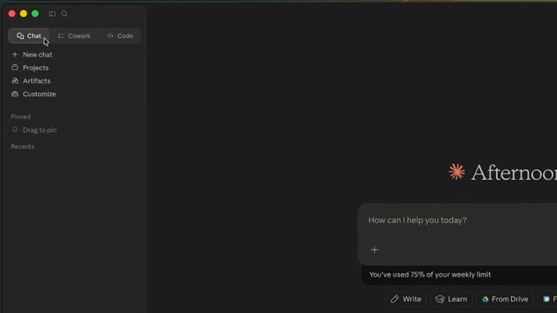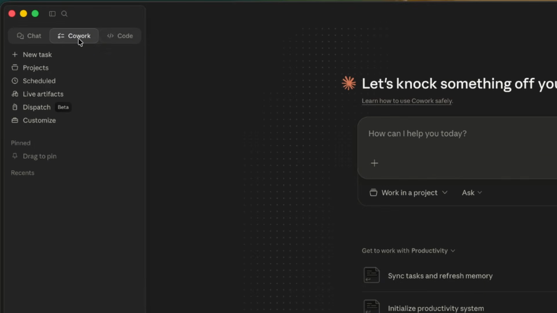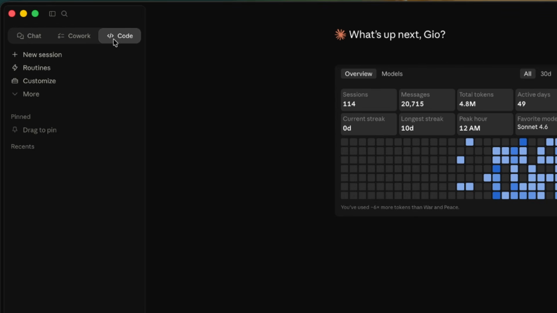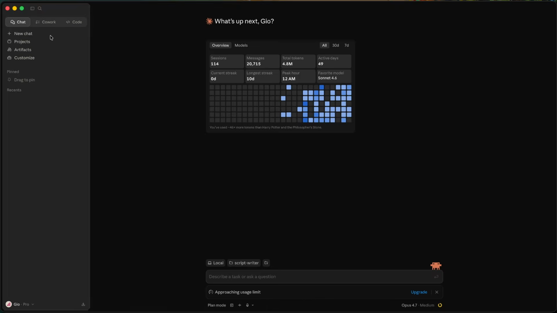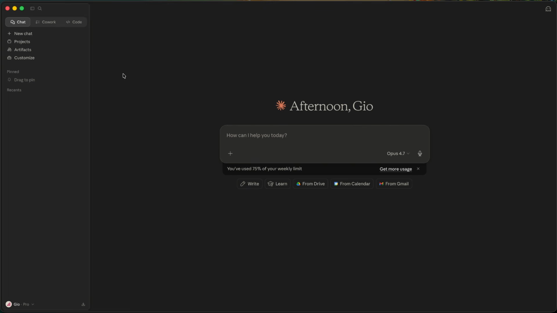Inside Claude, we have three main ways to work: chat, co-work, and code. The important thing is that Higsfield MCP can be used across these Claude workflows. For the main campaign workflow in this video, I'm going to use Claude Code. I want to create an actual project folder, generate media assets, organize them properly, and then build a landing page for the coffee brand. But before we go there, let's keep it simple and test Higsfield MCP directly inside chat.